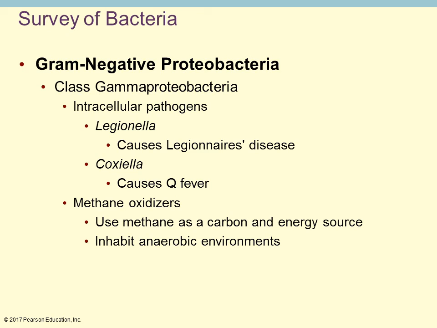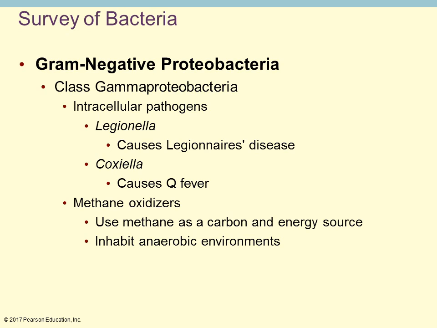This was discovered, I believe, in the 70s with the American Legion Convention, where several hundred of their members got sick at a convention. And they finally were able to determine that this bacteria causes a pneumonia-like infection of the lungs. But it was in the air conditioning units, in the water. The water used for cooling the air became contaminated, and then through the air vents it was blown everywhere in the facility they were at, and that's why so many people were getting sick.